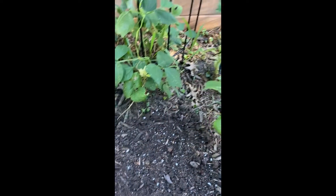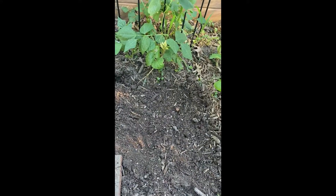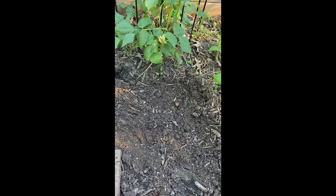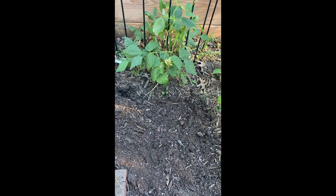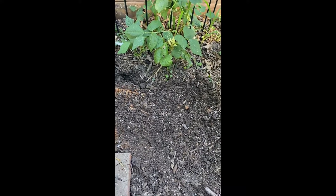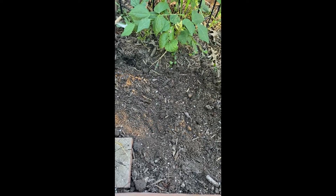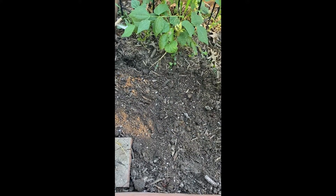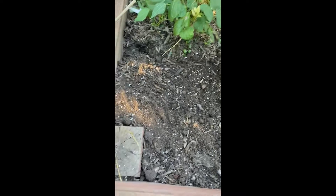We have beans back there and lettuce on the side, so I'm trying to debate what I'm going to plant here now. We still have hot sun. I'm going to go through my greens and see what I can do, because right now I have watermelon, melons, more beans, peppers, kale, and all kinds of stuff growing up here. After the next few minutes you're going to see a slide go through this and you'll figure out exactly what I decided to plant — you're on this journey with me.